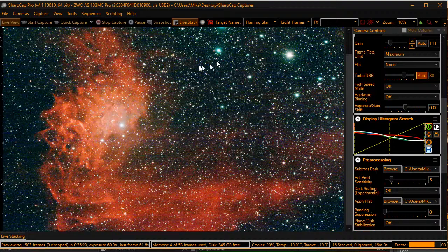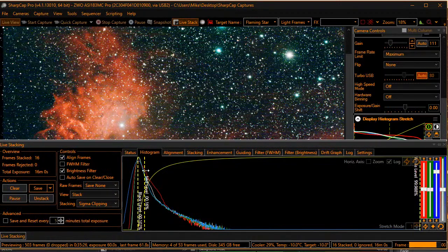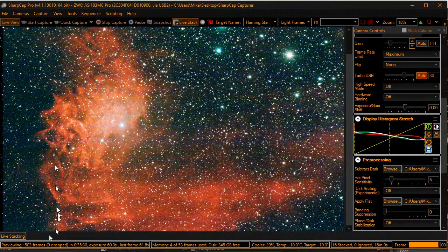So, because it's cutting down 98% of the light spectrum, it just takes a lot longer to get finished images than if we were not using it. But the results are pretty spectacular. Like I said, if we were doing this without a filter, we would still be able to see the nebula, but it would be very faint compared to the very dense star field that it rests in and behind. It's coming out pretty well.